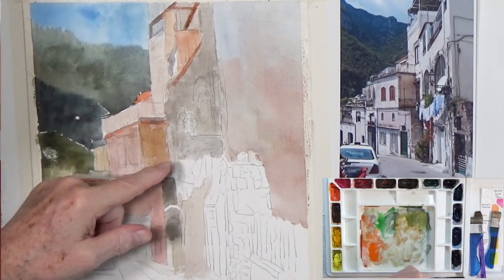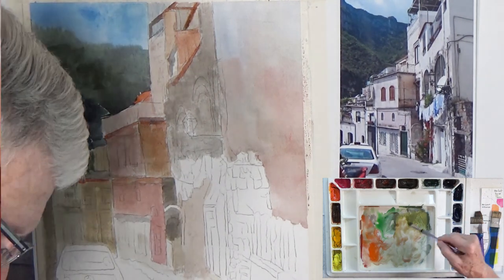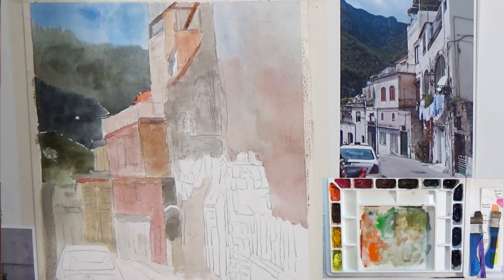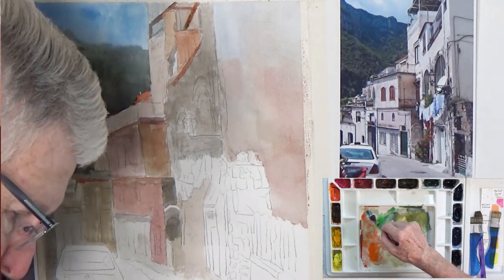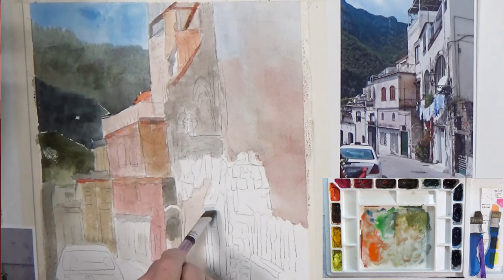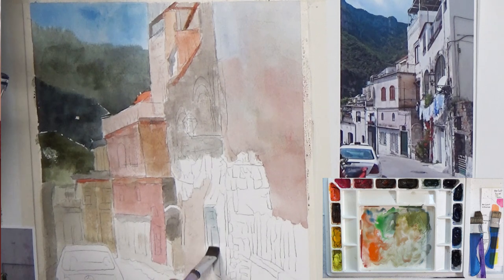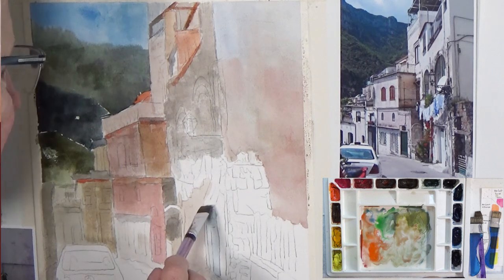There's a big bush or something. I know it's growing there. Over here, this is more white, bluish white. Back in here. Doesn't have much blue in it. A little more blue. And as it goes down, it just turns more white. So I'm just going to take this brush, clear water, and pull it down and put a glaze there. Darken the top just a little more.